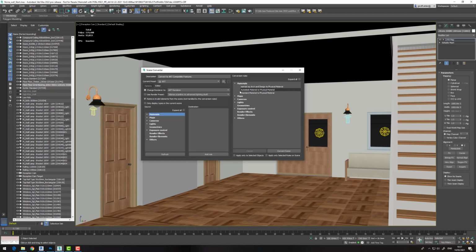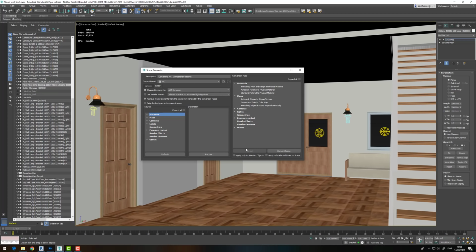So all of the materials I'm going to change over to physical materials. The maps, I'm also going to change those Autodesk bitmaps to just a straightforward bitmap texture. The Autodesk bitmaps would be associated with the Autodesk material. So in Revit, you will see that you have your Autodesk bitmap and you have an Autodesk material.